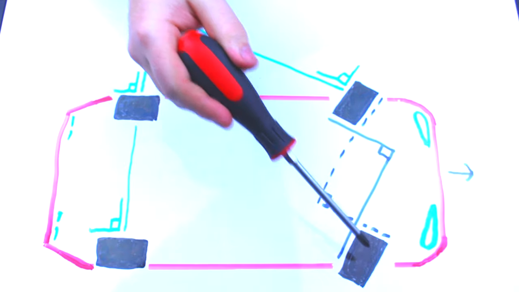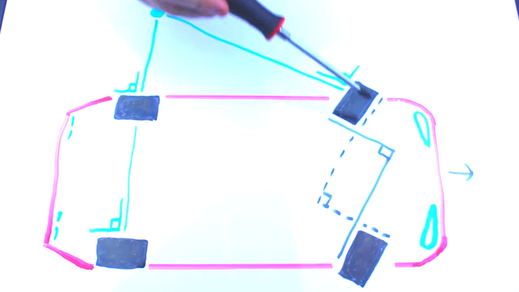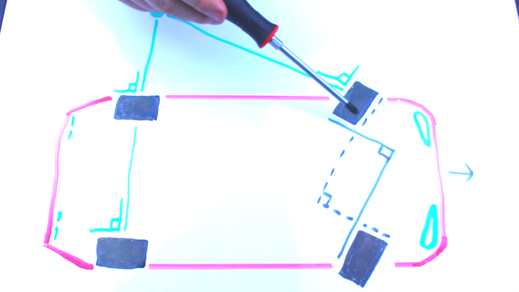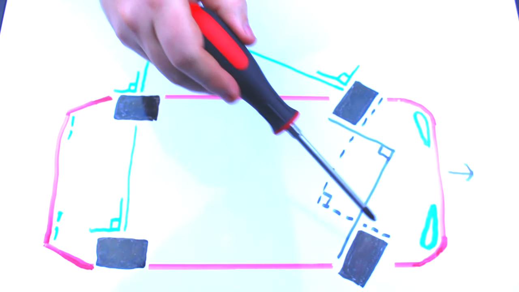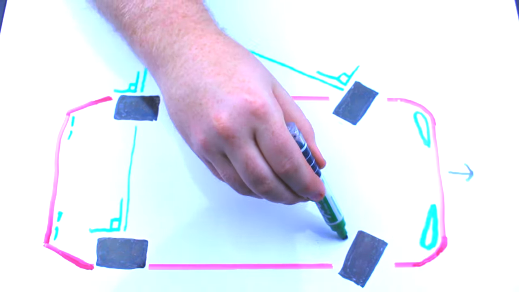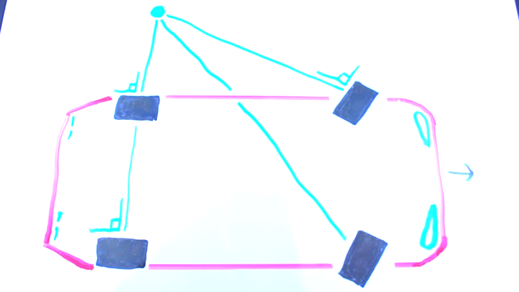I haven't drawn the final line yet to this wheel but take note that these two wheels are parallel. The sidewall of this tire is at a 90 degree angle to the tread of this tire and vice versa. All right let's draw this last line. That's definitely not a right angle.